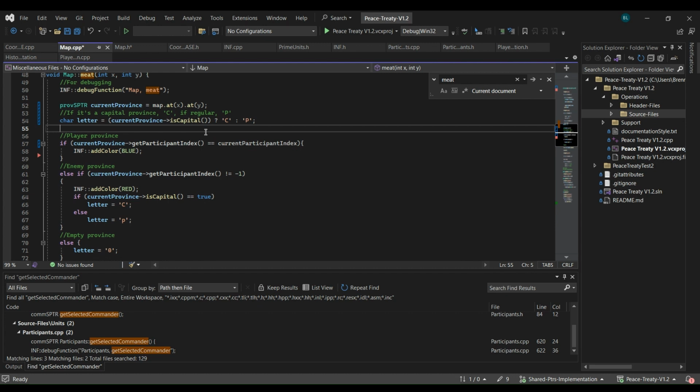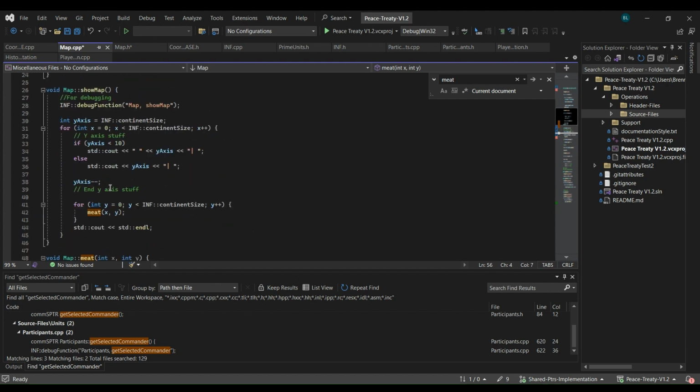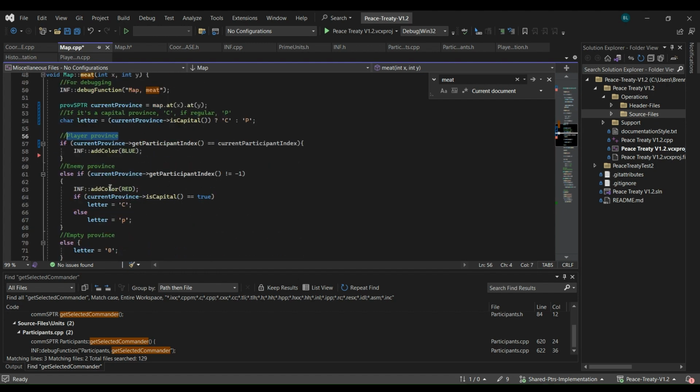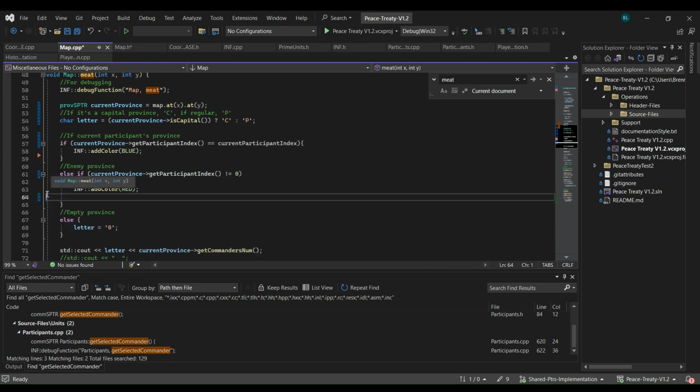And let's see. So if current participant's province should be equals 0, delete this.